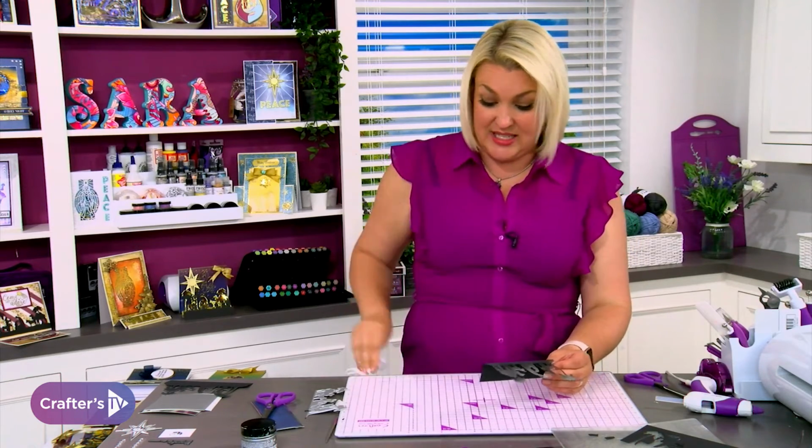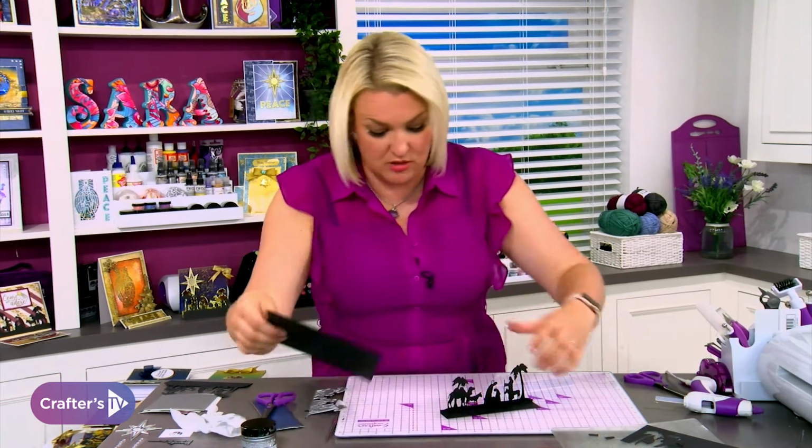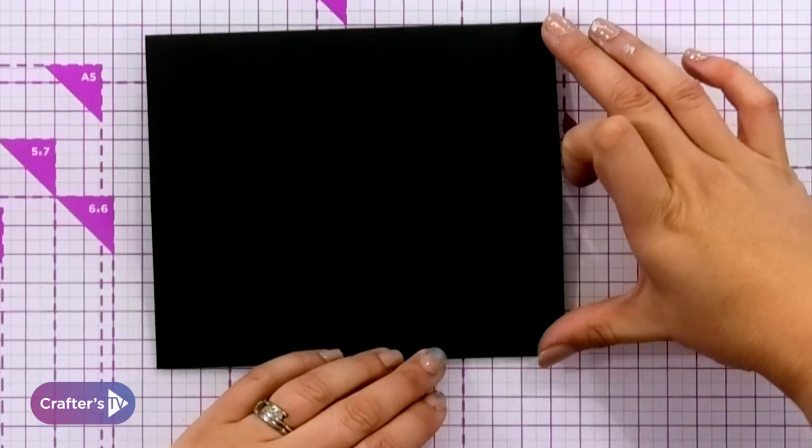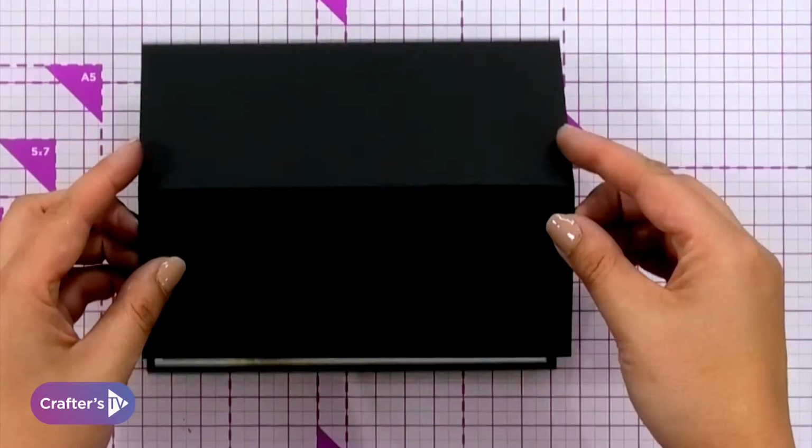Now, the rest of it is essentially quite a simple easel card. So I've already got the base of the easel ready. So what I've done is just black cardstock. I've cut it to 7 inches wide. And then I cut this from a sheet of A4, so it's basically folded in half and then folded in half again on this middle section.